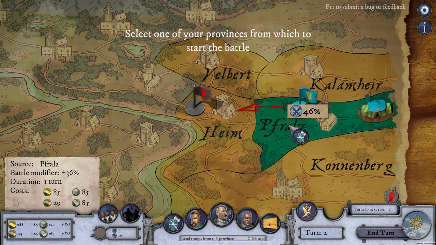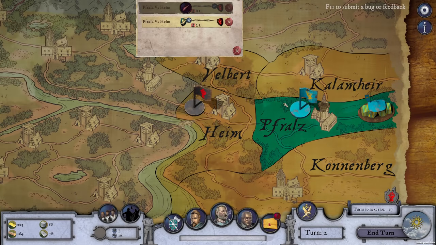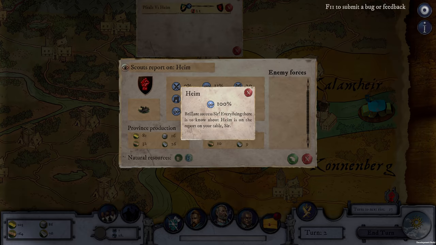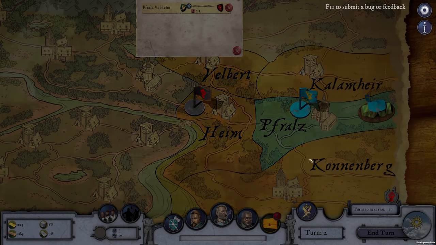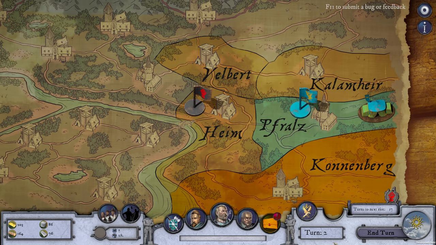So let's send the troops. It gives you this combat modifier thing, which I don't really understand how it works, but that's fine. Let's send our troops from Pifraz into Heim. Right, so that's the scouts report. Yes, we know, we've already looked at that, that's fine. And on the next turn, we are going to really dive into the deep end of Crazy Town, whilst we see what's going on.